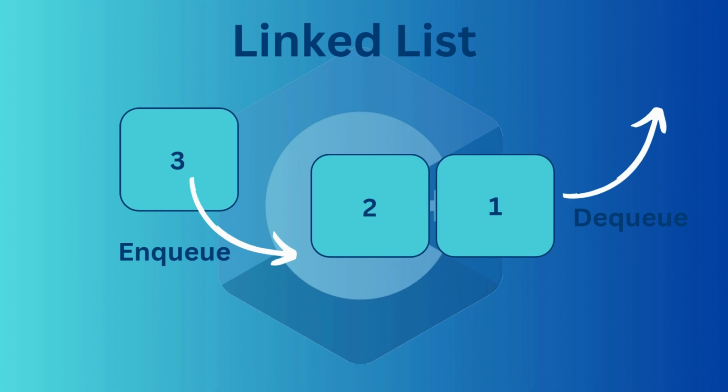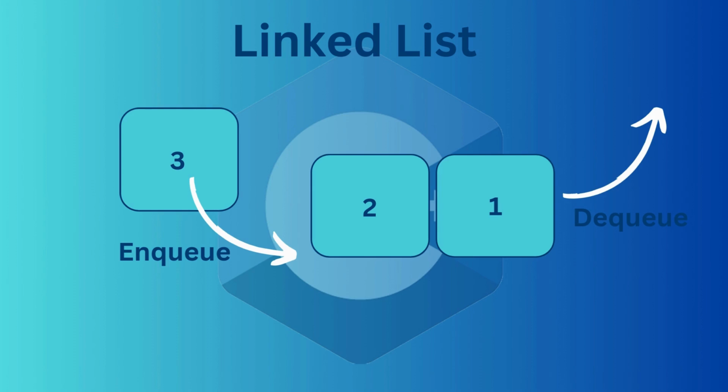Okay, so here you can see I add the element here. The first element is 1, second is 2, third is 3. It is the same as a stack: we are adding the new element at the last. But when we are removing, we are not removing from the top, but we are removing from the first, like the one.